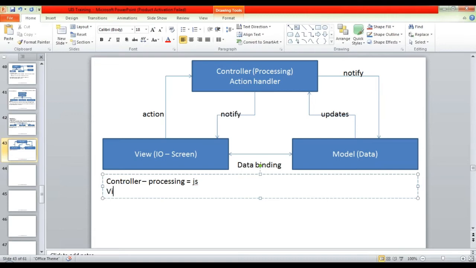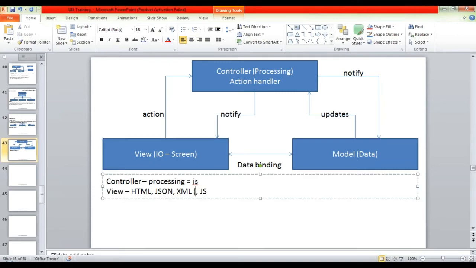Then comes your view. You can use multiple varieties of views. So how can you build a user interface? You can use HTML directly to display your screen. You can use JSON also to build the screen. You can use XML views. You can also use JavaScript views. So you see here, these are all the different types of views we have in SAP UI5. You can use any of these views in order to design your screen, or the view to the user.